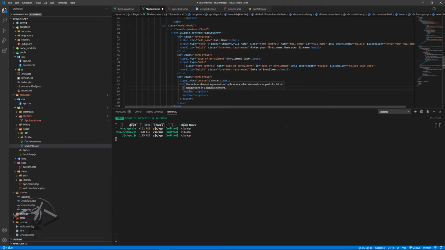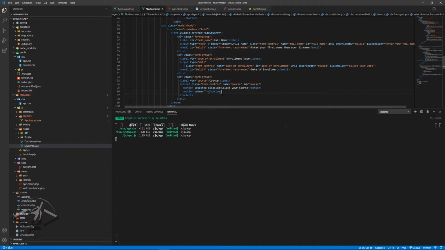Okay, and then this second option will be our courses with a value as well. So I'm just going to put a value. Then I'll just leave it like this, as empty as can be.